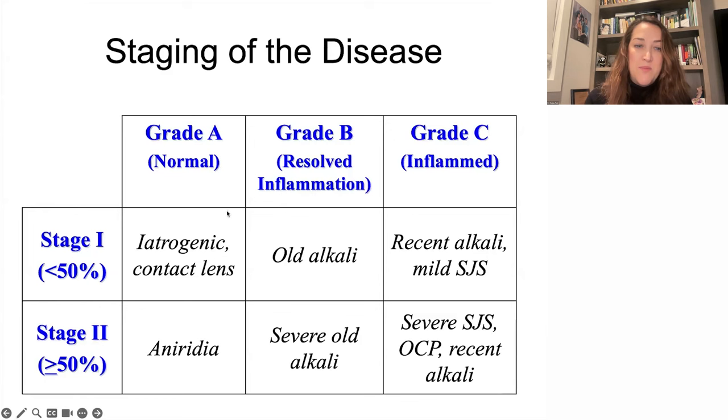For the most severe forms, these are the ones that are very, very hot, inflamed, and a lot of the limbus is involved. These can be patients with severe alkali burns to the ocular surface, patients with severe Stevens-Johnson syndrome, ocular cicatricial pemphigoid patients sort of present in this area with high inflammation as well. So depending on the degree of inflammation and the amount of limbus that's involved, we stage these because it really affects their prognosis and also the amount of stem cell tissue that needs to be transplanted.